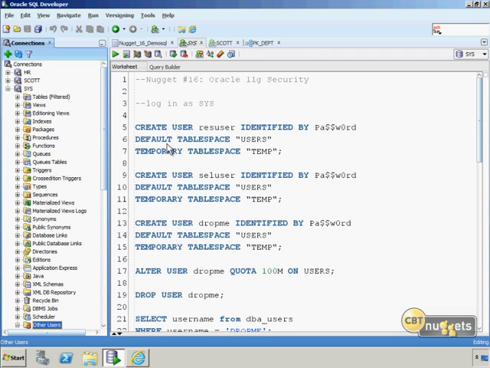I'm going to create 3 users in a row. I'm going to issue 3 separate create user statements. One called res user, to which we're going to give the resource role. Another one called cell user, that we're going to manually grant privileges to. And then we'll create a user called drop me that we'll use for a drop exercise momentarily. All 3 of these are local accounts, and I'm only specifying the very basics here. Identified by, and then the password, which in this case is kind of a funkified version of the word password. And then I'm assigning their storage to be in the users tablespace, and the temp is their temporary tablespace.